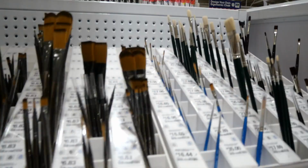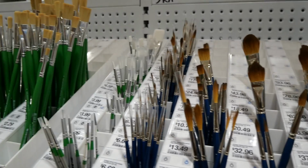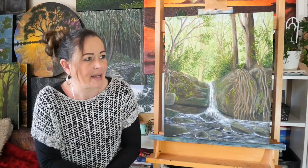I also had some art supply errands to run. I can never seem to have enough art supplies. I'm forever running out of paints and brushes and canvases, even though I've got a wall of canvases already there to paint on. I always seem to be needing a different size or more brushes or paints. So I went to a few art supply places and picked up the things that I needed this week.